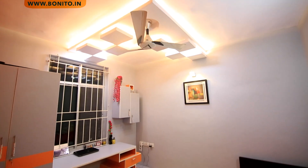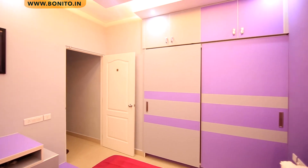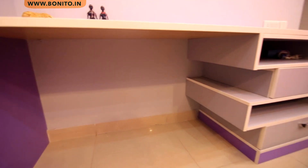I like this room. Now we are at Mr. Chandrasekhar's older daughter's room. I have followed a gray and velvet color theme in this room. What you see here is a slider wardrobe — I have mixed and matched both colors here. You have the loft there. I also want you to look at the handles; they are very well chosen — even the handles have a pinch of violet on them, it looks very nice. On this side we have the study table, and the bottom cabinet of the study table is very interesting — it has open and closed cabinets. The closed ones are drawers and the open ones are just open niches, placed in a very interesting manner.